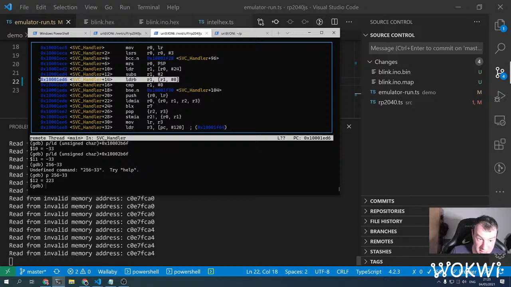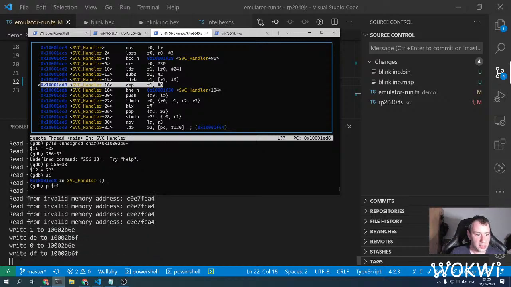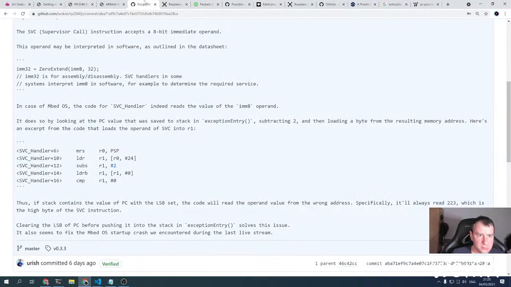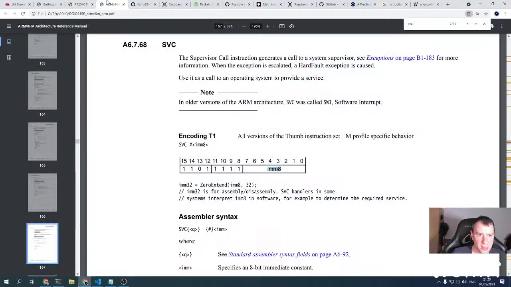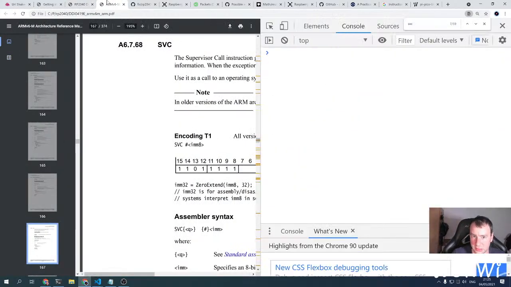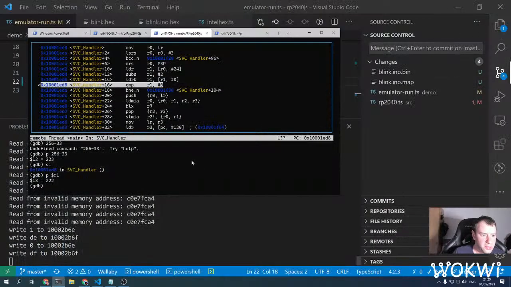Anyway, so this is the wrong value. It's now going to load the wrong value. So if I print R1 now, we can see, or actually 222. I wonder why it was 222. I think it was supposed to be 223. What did we reason about it there? Yeah, not sure why it's loading the wrong value as well. Anyway, this is not 0. It's loading from the wrong location, then it's getting the wrong value.